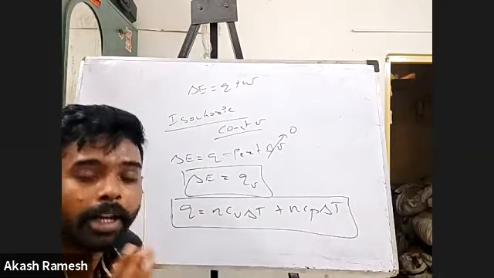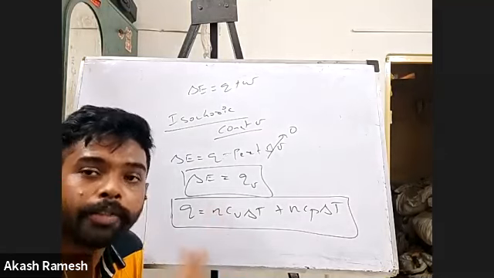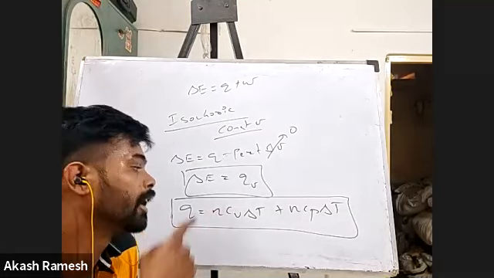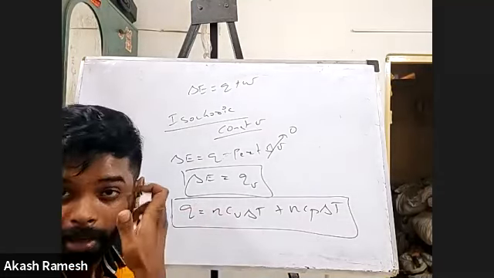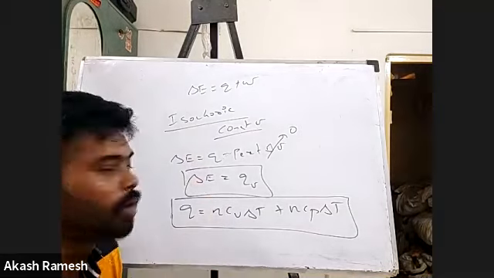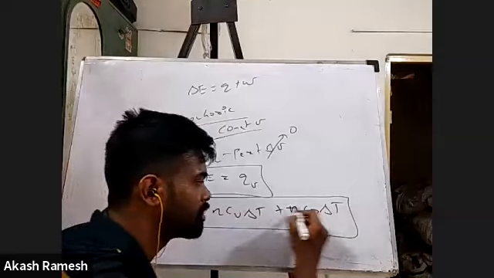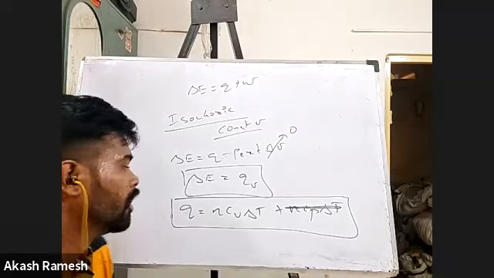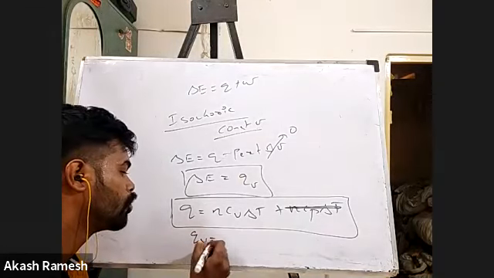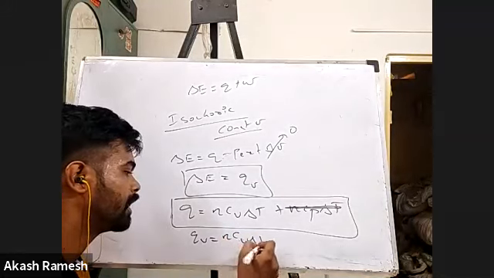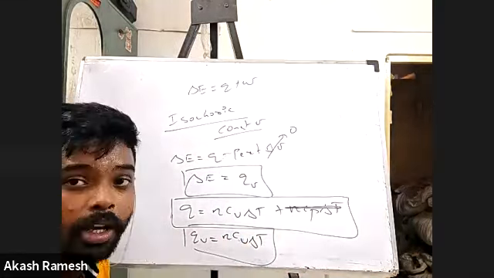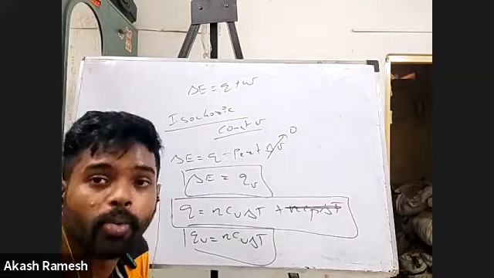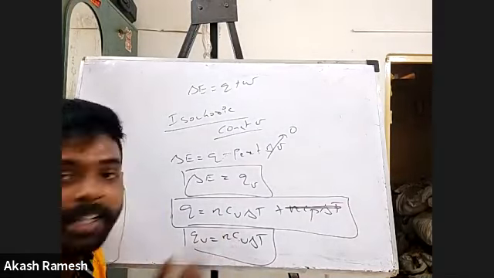Depending on what process you're going to do, if it is an isochoric process where the volume is constant, you have to use only CV. If the pressure is constant, obviously I have to use CP. Now in this case it is a constant volume process, so the CP term has no significance because the pressure is changing. So QV will be equal to nCV del T. QV is the heat lost or gained at constant volume.